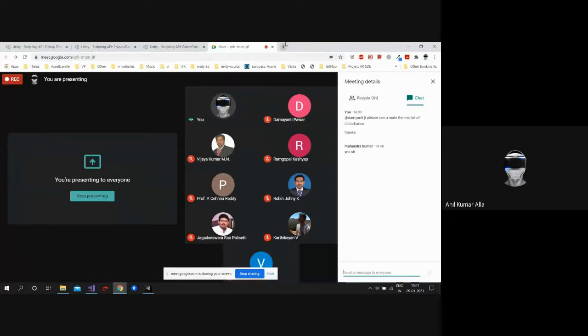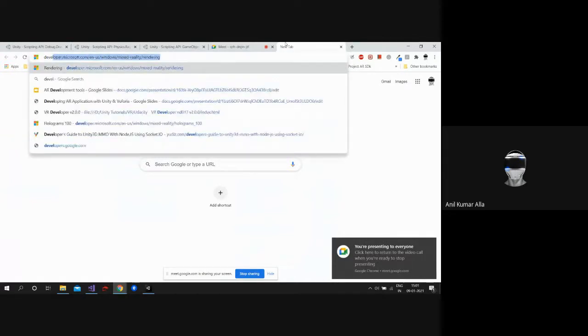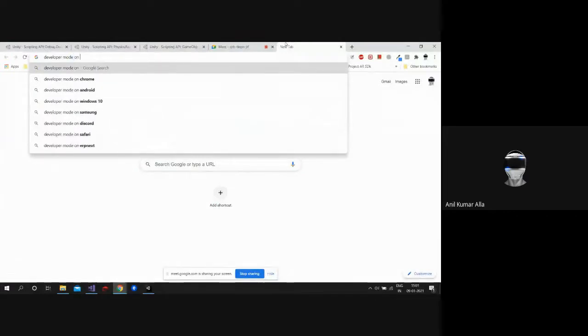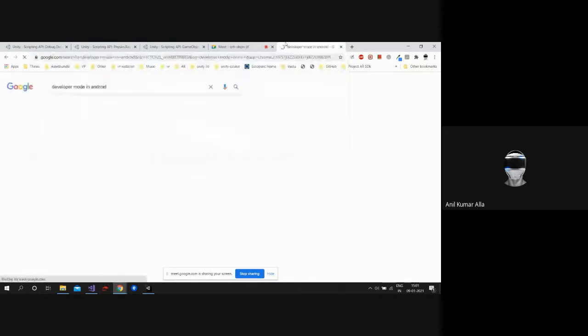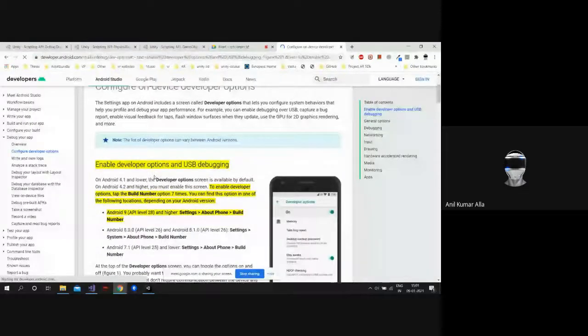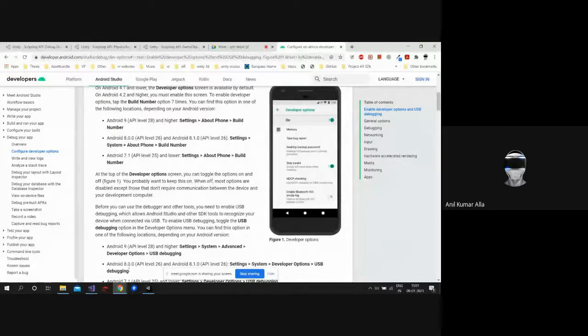I'll try to find developer mode on an Android phone. Yeah, so here is this thing. Sometimes it can be a build number. This is how you need to enable it on your phone.